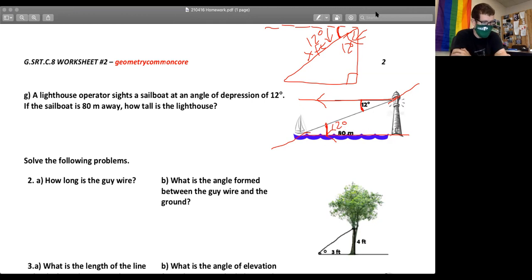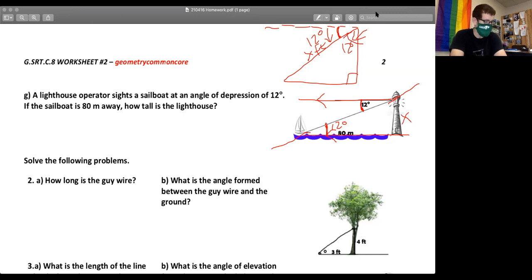And like I said, this one causes so many issues. I want you guys to be exposed to it and to see it. But as far as the quiz goes, I will probably not put this on the quiz. Okay. But anyways, from here, I'm not going to do the rest of the problem. They're asking for the height of the lighthouse. You guys can figure that out based on this new triangle that we've created.